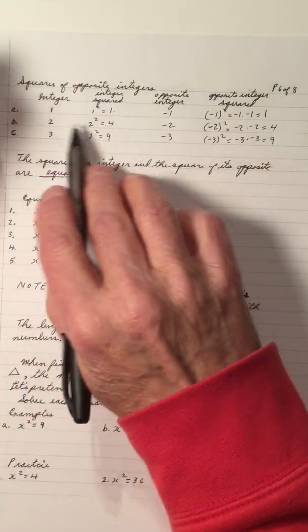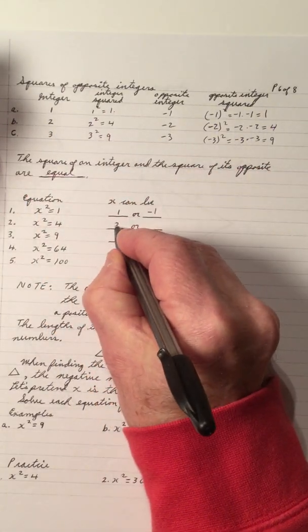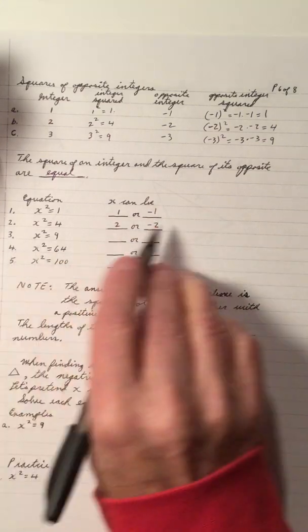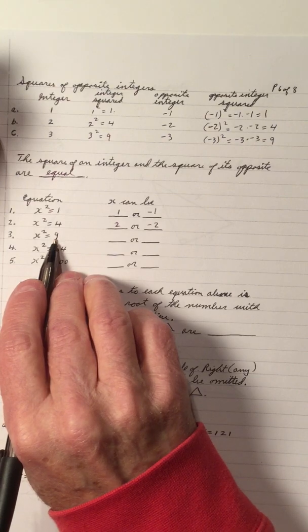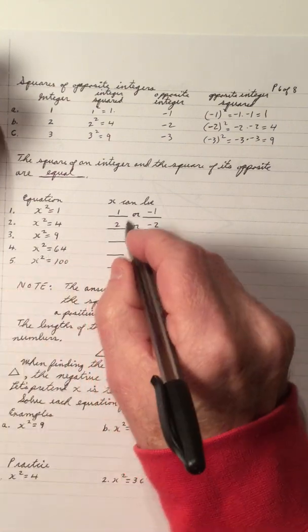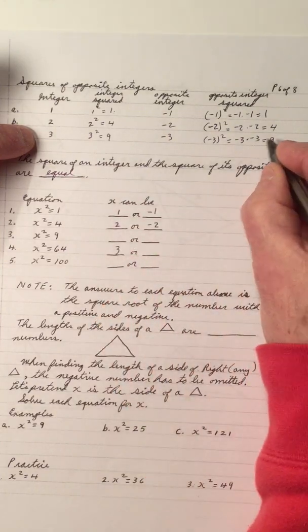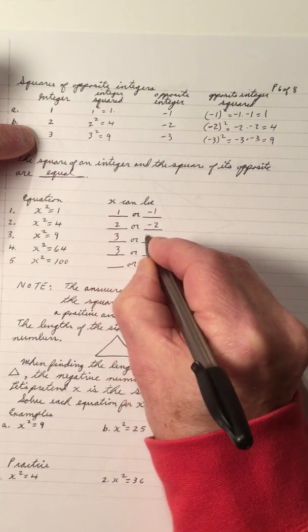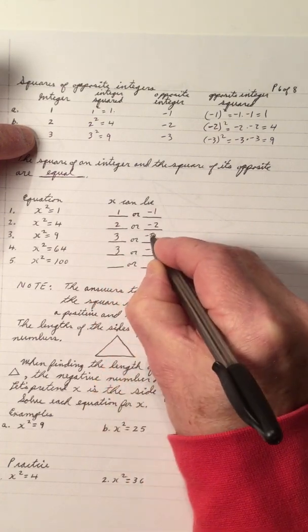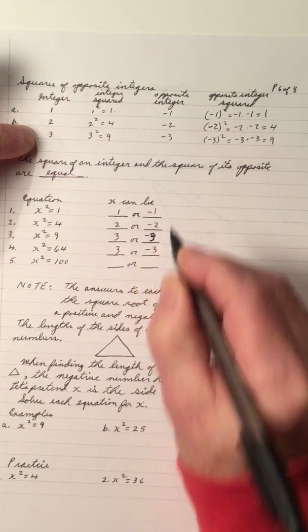So x squared equals 4. We got a 4 right here, which is a 2. We got a 4 here, and we squared it. We got negative 2. So if we take 2 or negative 2 and square it, you will get 4. To get x squared equals 9, that means 9 is right here, so that was a 3. 9 is right here, so that was a negative 3 again. No, oops, my mistake. 3 and negative 3. Oh, okay, there's a little tiny error here. My brain is working too fast.